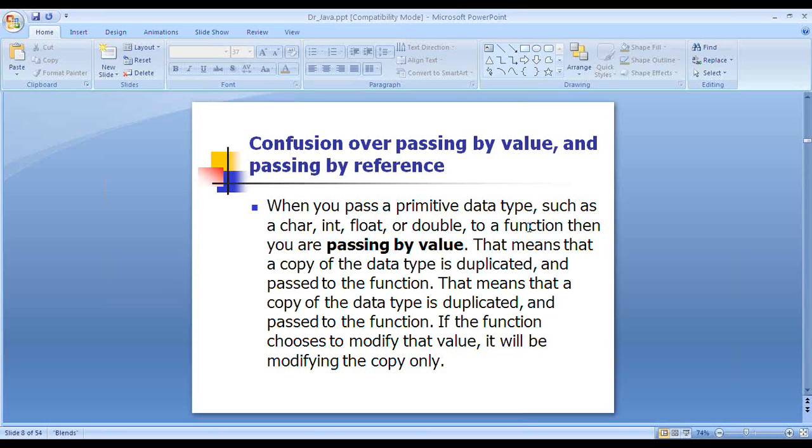In that case, within the function, if I change or modify that variable's value, I am only working on the copy of that. So the original value declared is still unchanged.